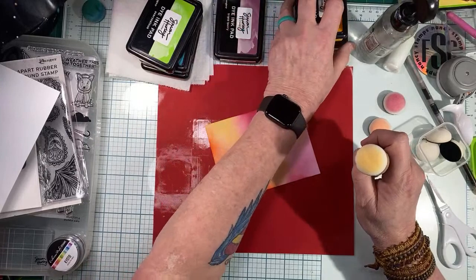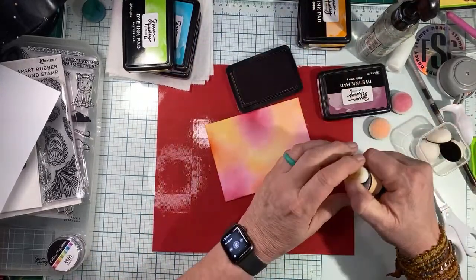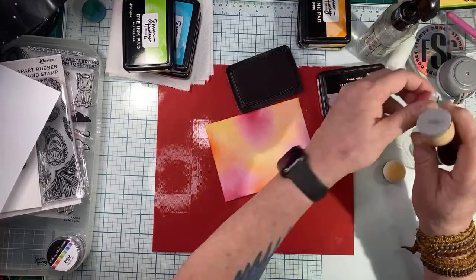Let's throw a little triple berry in here too. Why not? Looks like ice cream sherbet, huh?